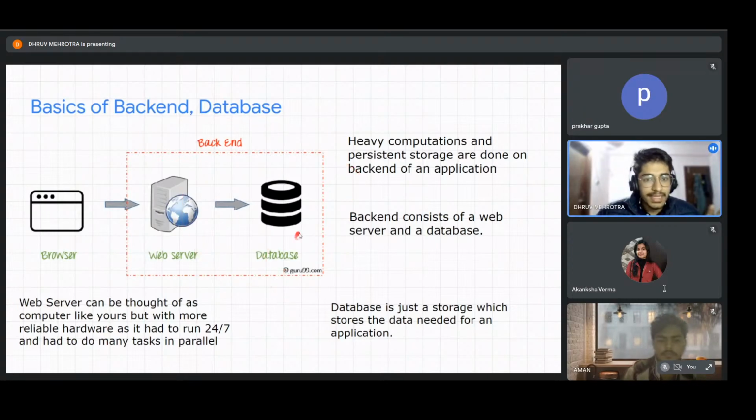The server will basically handle two things. First off, the web server will handle processing of huge things. If there is some huge computation that needs to be processed, the server will undertake it. And the second thing it will do is provide permanent storage for everything through a database.